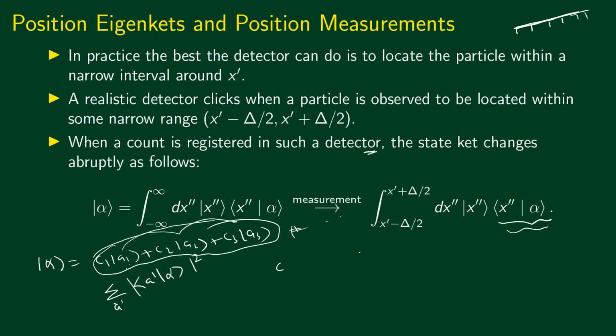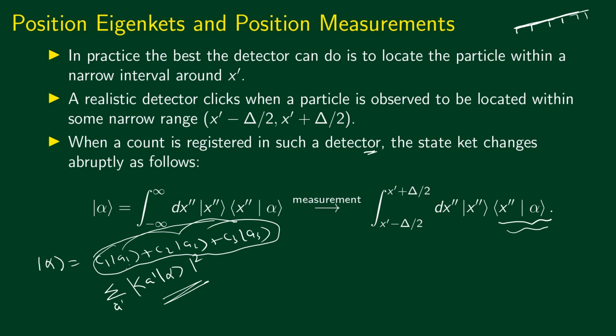In the same way, the question asked here is not about a specific position eigenstate, but we are asking about it being in a position eigenstate in this interval, right? So within this interval, there are a large number of position eigenkets. All right. So if you want to find the probability that the particle is within this interval, you have to add all those probabilities up, just like we do here.